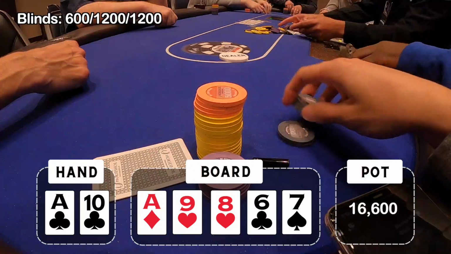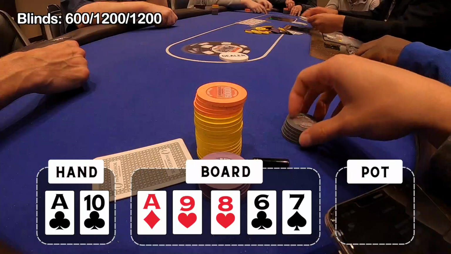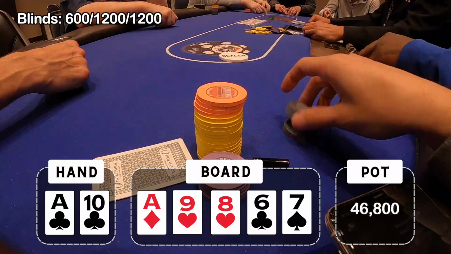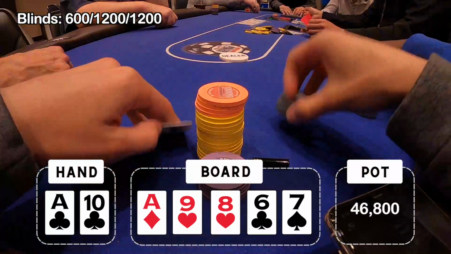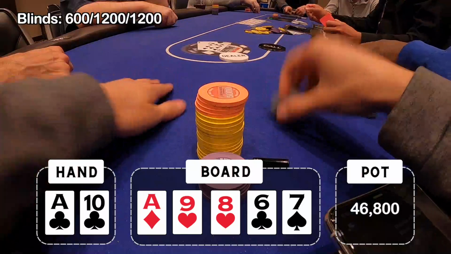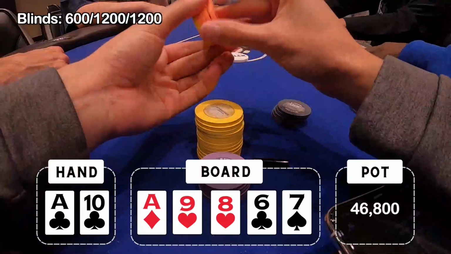Then the 7 of spade comes out, bringing out a straight for me, and my opponent decides to shove all in. Of course, I got a call here with a straight, and my opponent shows 10 jack for a better straight. Honestly, I just played this hand terribly. I should have raised him on the flop and bet the turn.